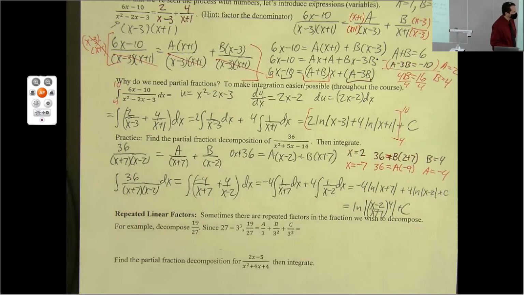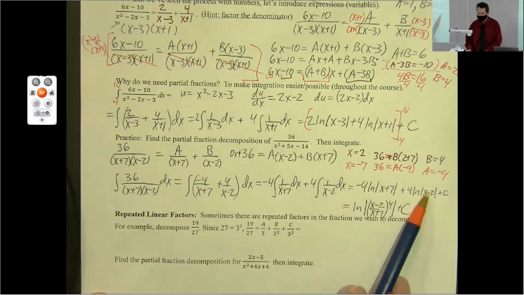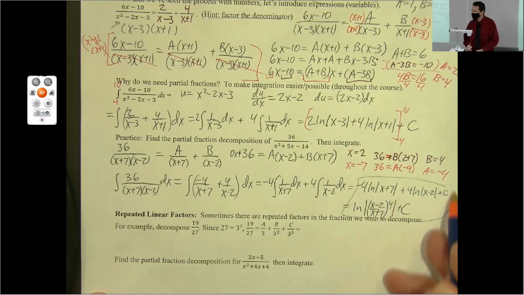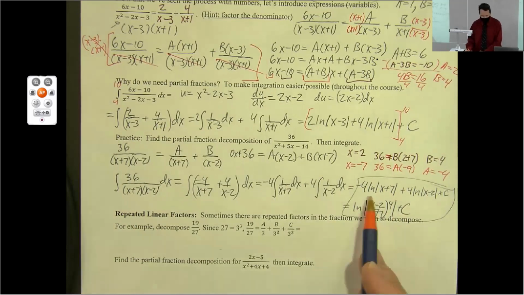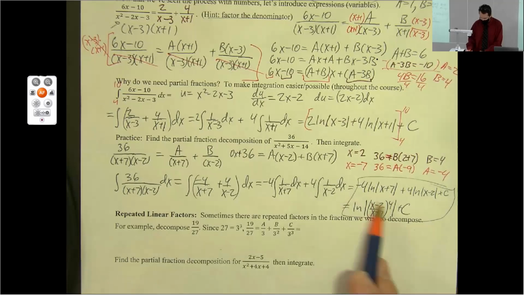Yeah. Use some properties of exponents. So we could factor out the 4. Then, using the property of logarithms, this negative I could combine with that natural log as a division, and then use the power property. Okay, so which way is right? Well, all of them. There may just be more than one format. Where does the exponent 4 come from? From the 4 in the front. So we happen to have a 4 here and a 4 here. The negative makes it go in the denominator, and then the 4 becomes the exponent.